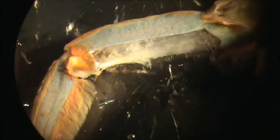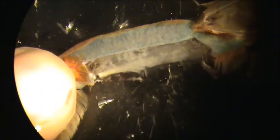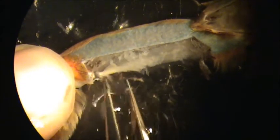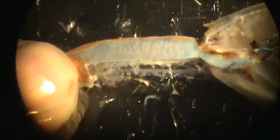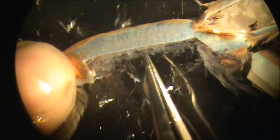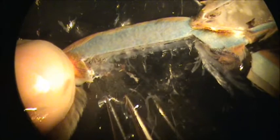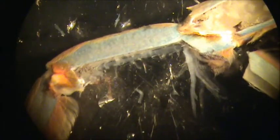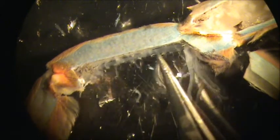Then now let's cut the tendon because we don't need it. And we can pull it back like this and remove it. Also, you can see this is a nerve bundle here. And also we don't need this nerve bundle because the tension nerve is located close to the motor neurons. If you remove this nerve bundle, it doesn't matter.